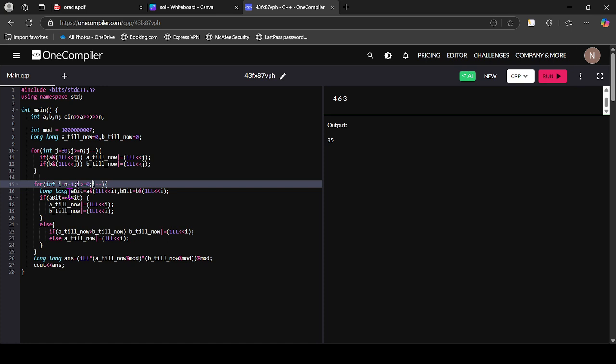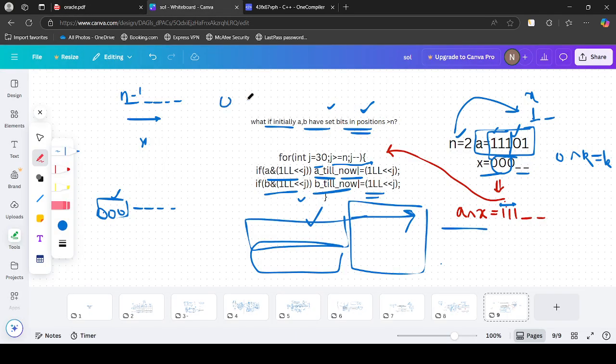And now we are finding what are the bits set here. So a bit is A and 2 power i. It means that the ith bit is set if it is 1. And similarly, if the ith bit is set in B, b bit will be 1, else it will be 0. If these both bits are equal, it means that both are 0 or both are 1. So if both are 0, it is better to take 1 because we discussed this in the first part. And if both are 1, it is better to take 0. So anyway, we are going to make both set finally to 1, because we are taking 1 here, and if these are 1 we are taking 0 to get 1.